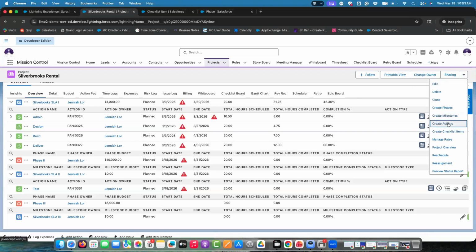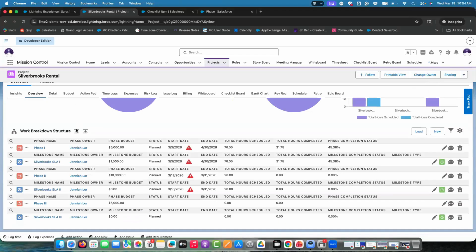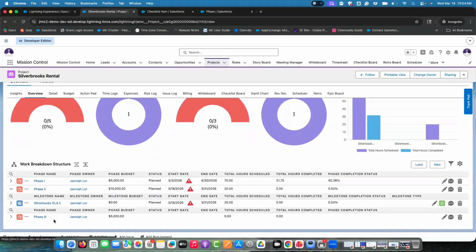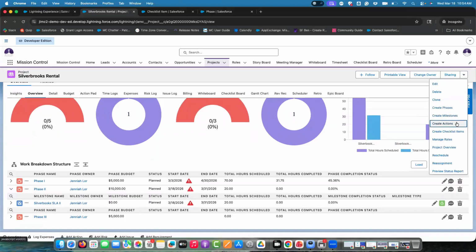As we've gone ahead and done that, I did want to let you know that maybe you have some projects that are very big. Maybe some milestones have like 300 or 400 actions, let's say, depending on each customer and each project, right? So maybe the second phase has like 400 actions. When you go into your create actions, there is a limit. There will be a maximum of 200 records that get created on this create actions page. That is the same for create phases, create actions, and create checklist items.